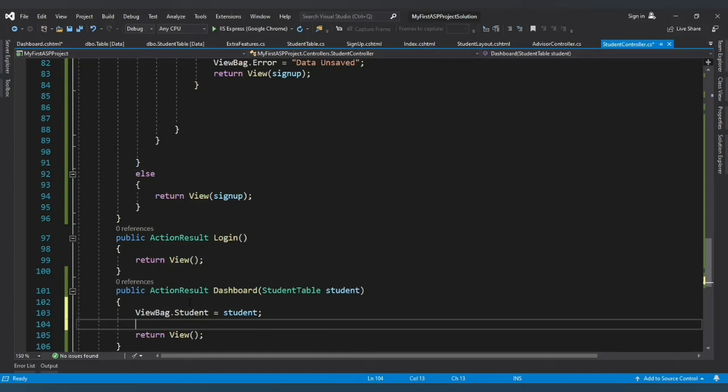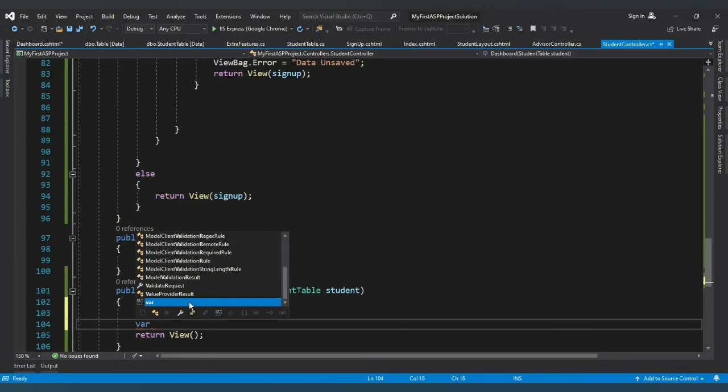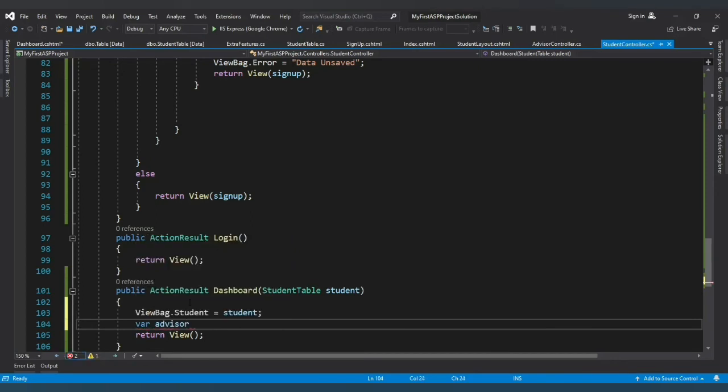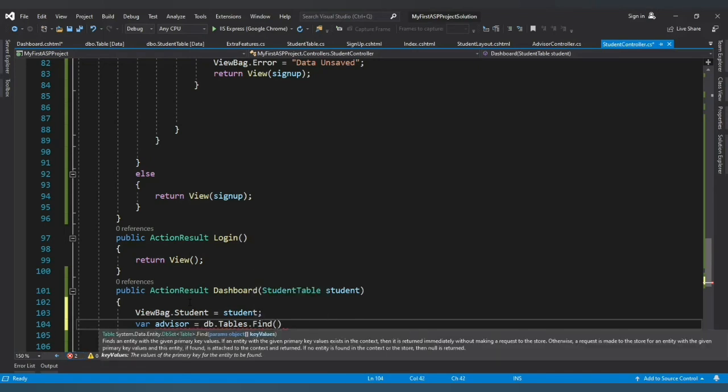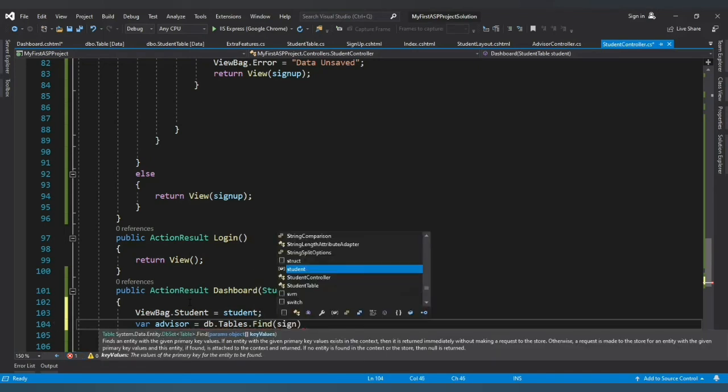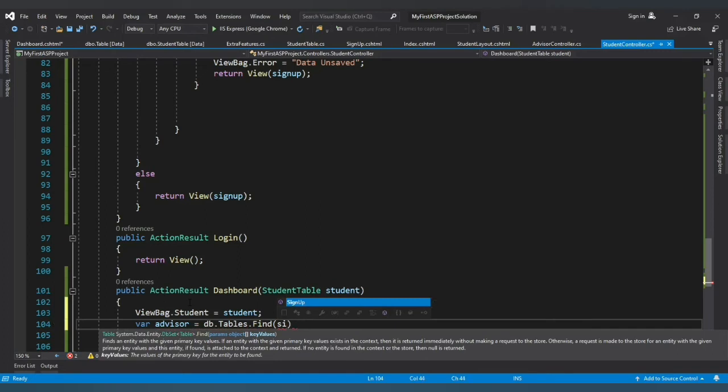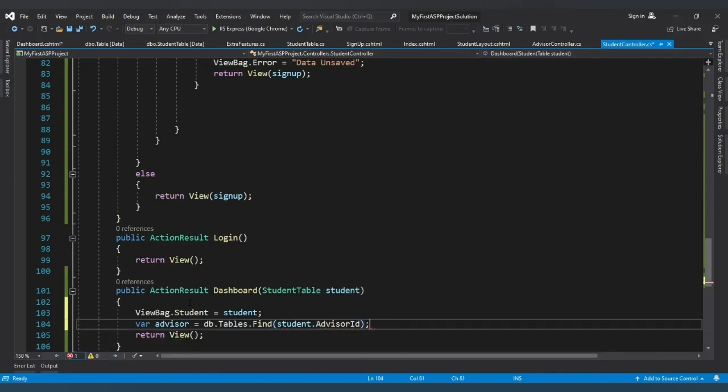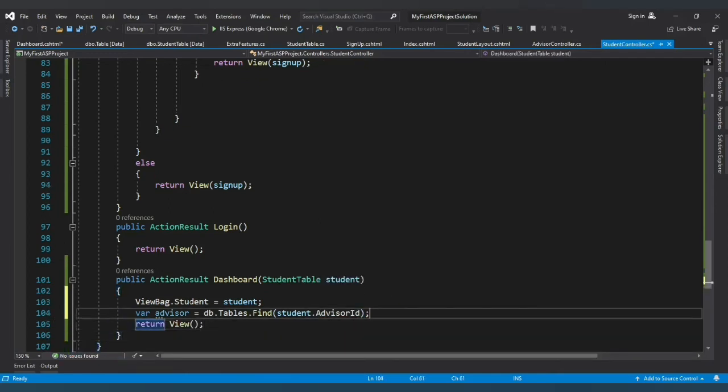I'm also going to have the advisor details. To do that, I'm going to say var advisor equals db.table, that's for the advisor table, dot, we're going to find the exact advisor using the advisor ID. So student is the name of the object, dot advisor ID. That will find the exact advisor there.